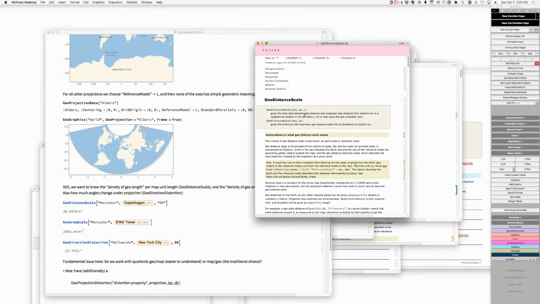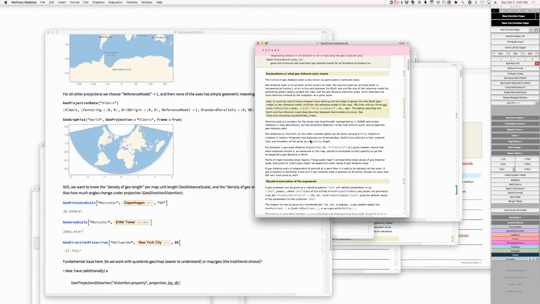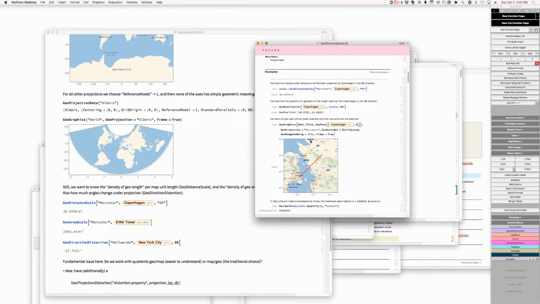Let's go down to the first example. Any place where there's that much text to explain what it is, is a scary thing. Okay. So here it is the same example. That's the position of Copenhagen, and a unit of the map, in the sense that if you see the ticks on the map, it's 12.5 to 13.5. So that's a unit. All right, that's a geogrid position. I see. Yes. So the question is, what's the distance corresponding to one unit of the map? And that's the 38 mile.